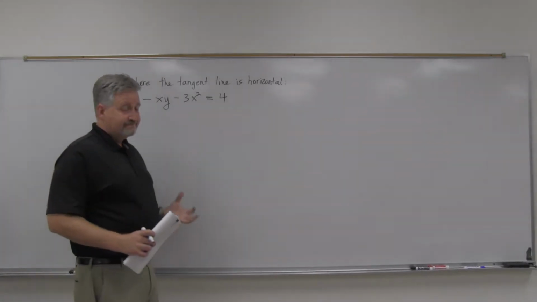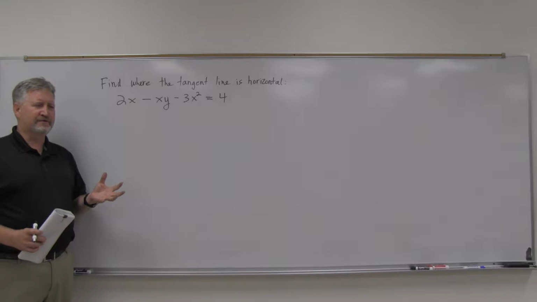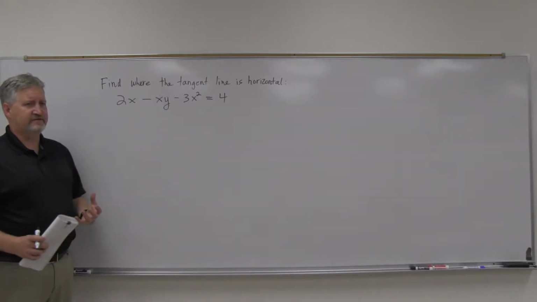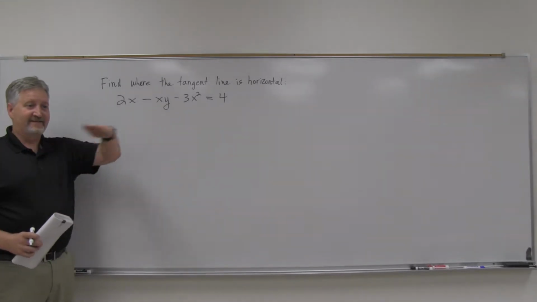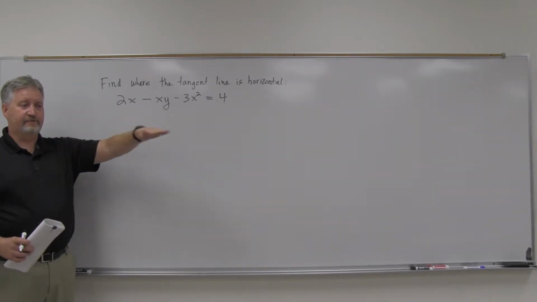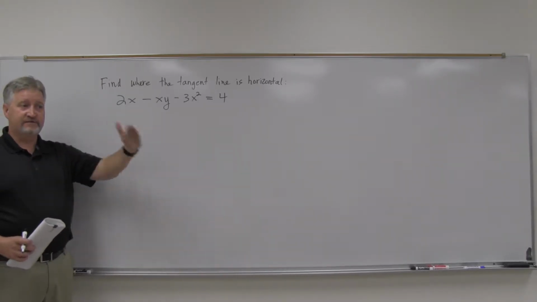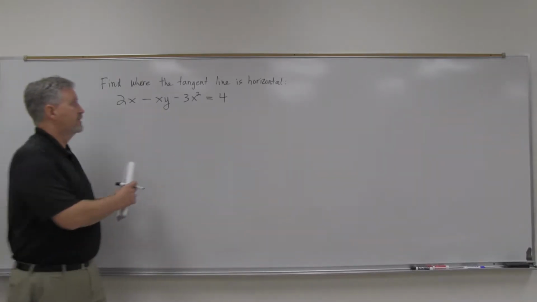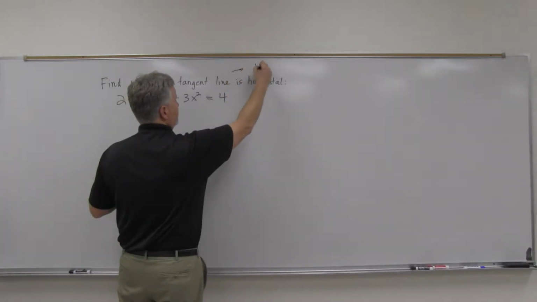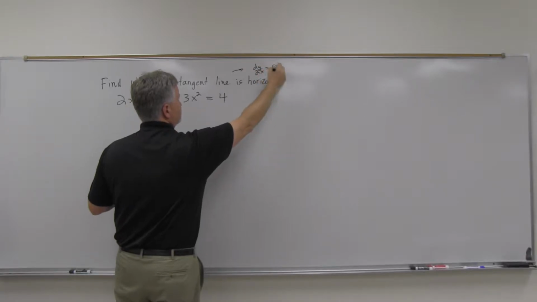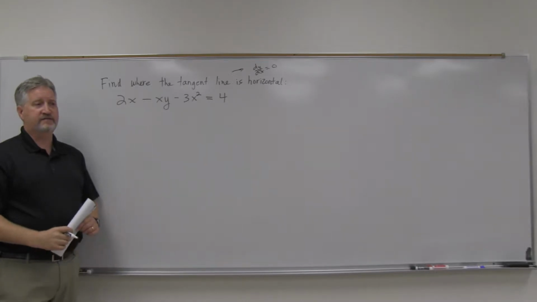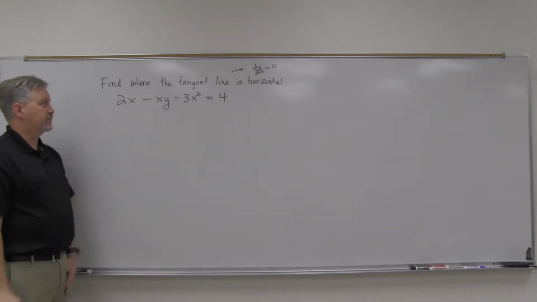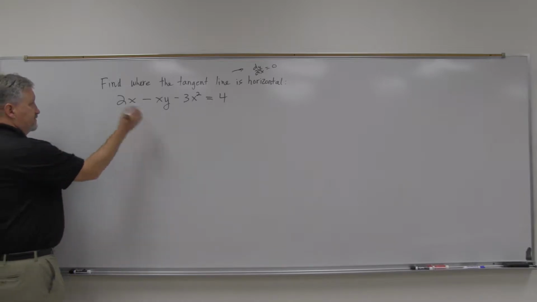First of all, what does it mean that the tangent line is horizontal? Well, from the calculus perspective, a horizontal tangent line means the slope of that line is 0. So that means the derivative is 0, right? We're looking for dy over dx equaling 0. The derivative equals 0. That's what that means. And so our first step here is to find what dy over dx is, and then we set it equal to 0 because it's the horizontal tangent.